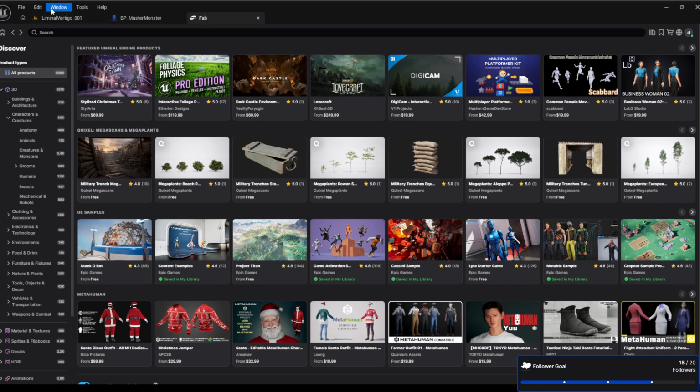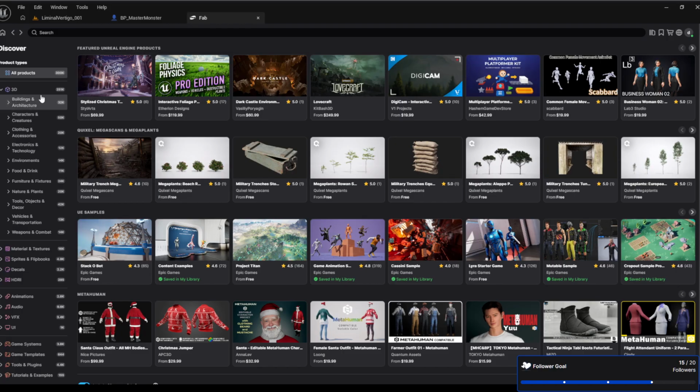So all you have to do is go into the Windows tab and click on fab.com. They have a lot of free asset packs and free content just for the month. But if you don't pick it up in that month, then you're going to have to pay for the packs. But for years I've been getting them for free. Every month, there's something new that they put up for free.